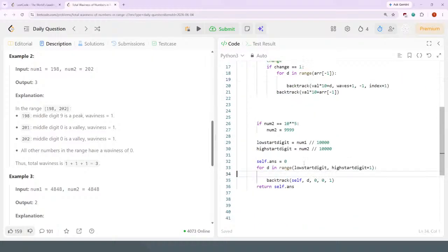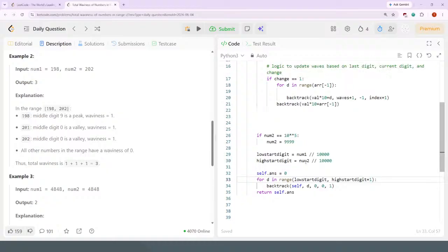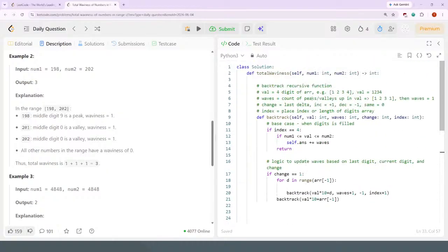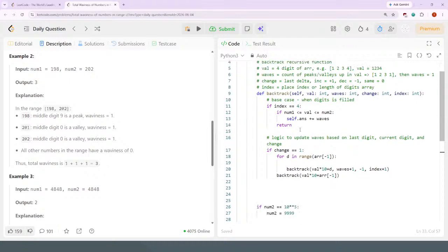The array is just not necessary, it's just the value in the array. So value is 4 digits. But I do need the last value. I can calculate that manually or can pass that through.